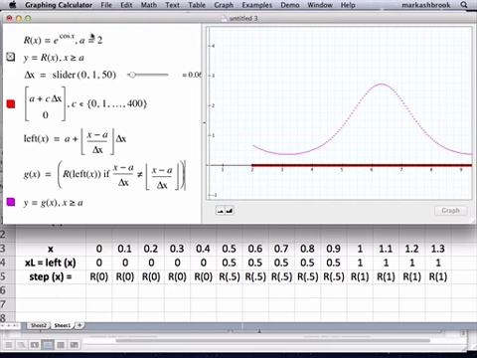Okay, leave the function off and make delta x big again. How about that? Doing a good job? You can kind of see that it's going down and then back up and then down, like a cyclic thing, but look at that. That's a step function. Those are constant rates of change.